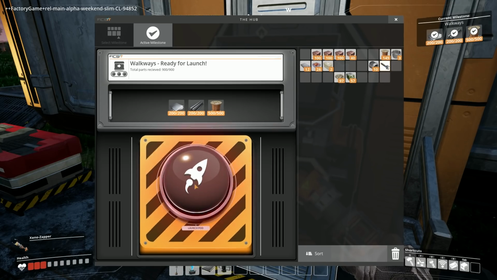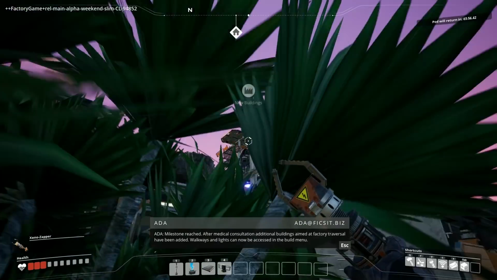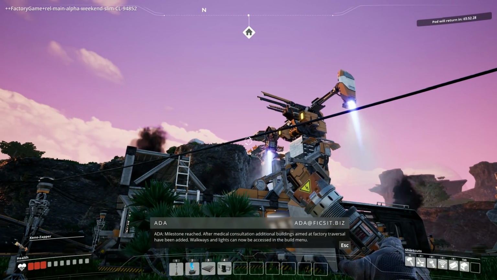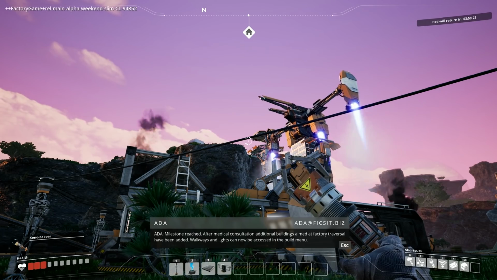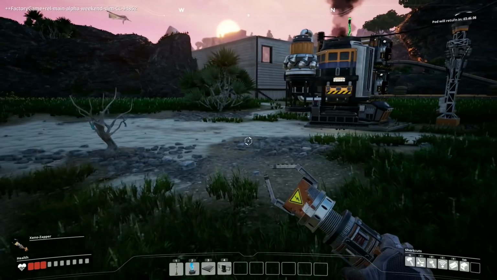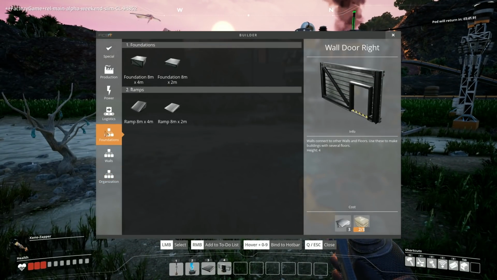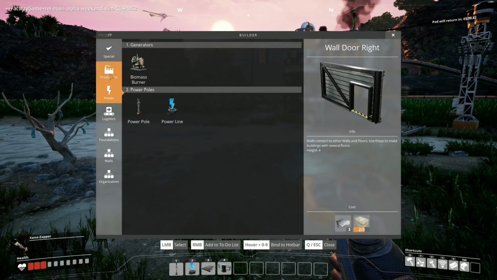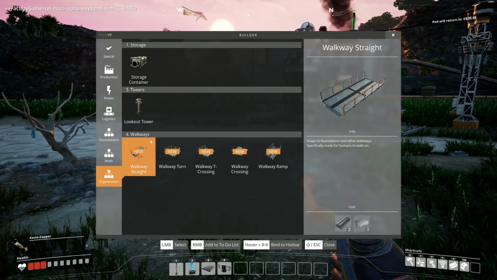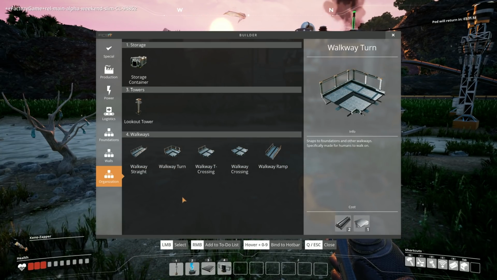Oh, boom! Milestone reached. After medical consultation, additional buildings aimed at factory traversal have been added. Walkways can now be accessed in the build menu. Oh, and lights as well, it says there. So where are they then? Walls? Organisation? Yes. Huh, that's interesting. The text said lights, but they aren't there.